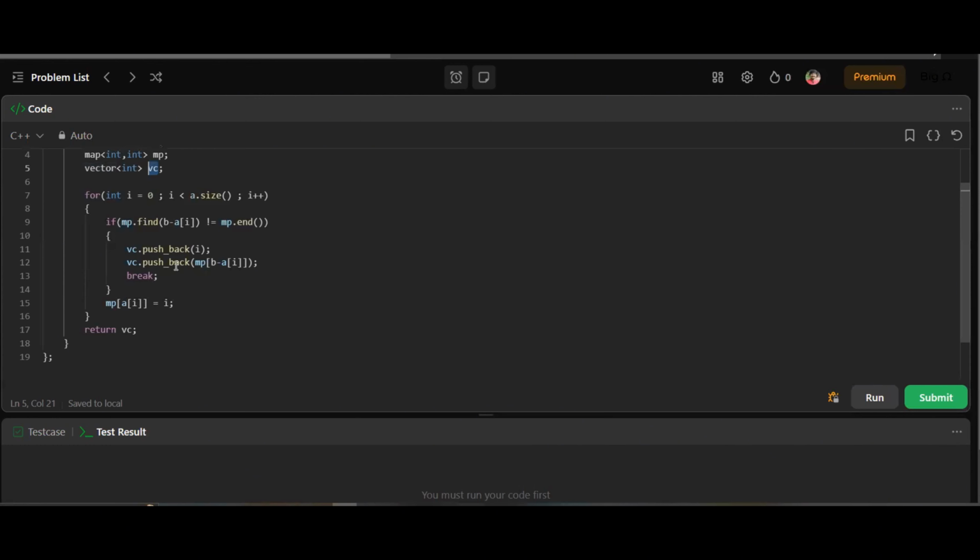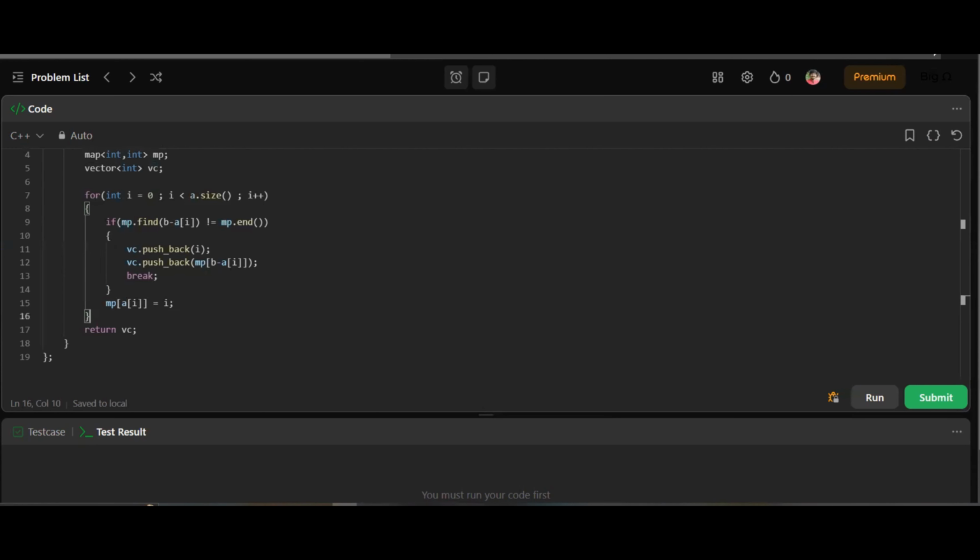And if by chance this if condition is not satisfied, then we have to do this operation, which is MP[A[i]] = i. That means we have to insert an entry in the map as a key-value pair, where the key is A[i] and the value is the index. Finally, we have to return the vector.